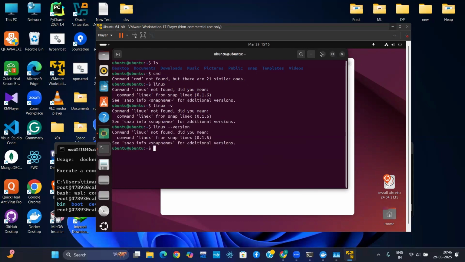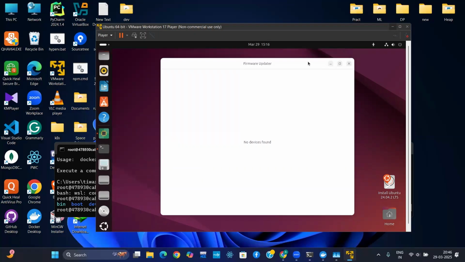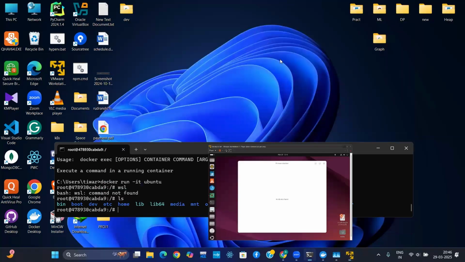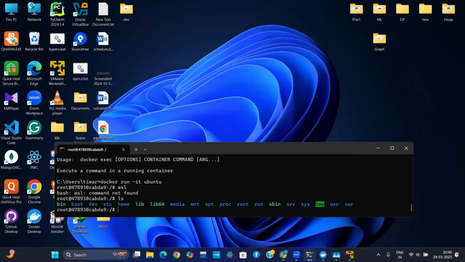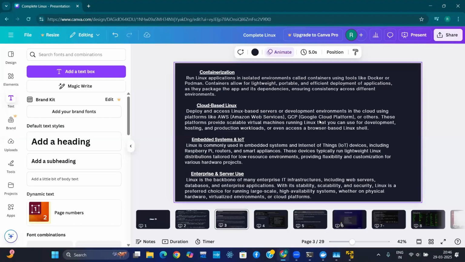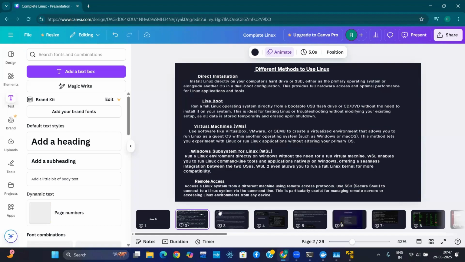I am not able to remember, but there is some command which is directly related to the version of Linux. So two parts are clear. We performed the containerization, and with the help of containerization we ran a command line terminal and a Linux environment was created.